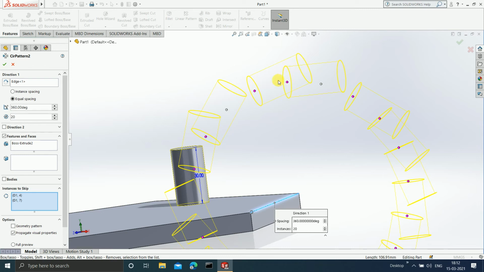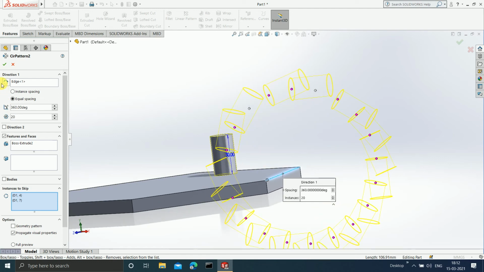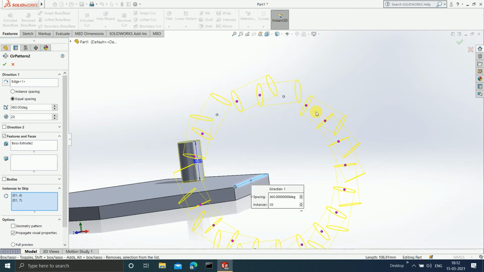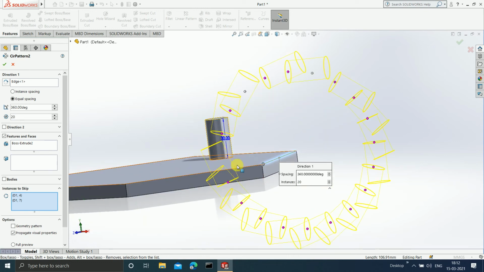Therefore, this will not be seen as a 3D model. If I click on OK, you will observe that these cylinders will not be present. See, these two cylinders. Whether this cylinder will be present or not, yes, this cylinder will be present, because it is connected to the earlier 3D model and it is forming one chain.